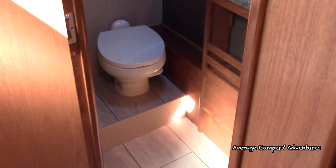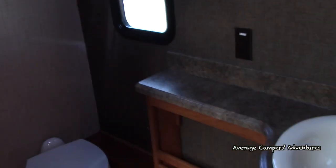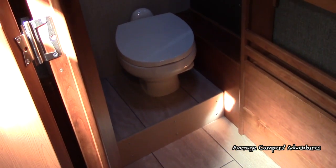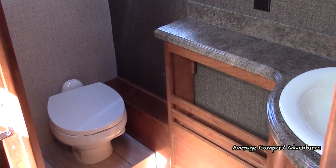Okay, and then we have the bathroom, which you can see is plenty of space in here, and the sink. So you can have somebody here in the bathroom, you can have the door open, and if you want to have a larger space to get dressed or whatever, you can leave the door open and close off this space with a slide instead, which is really nice. But anyway, that is our personal preference of being able to have a shower on one side and the bathroom on the other side with the ability to close off the two spaces.